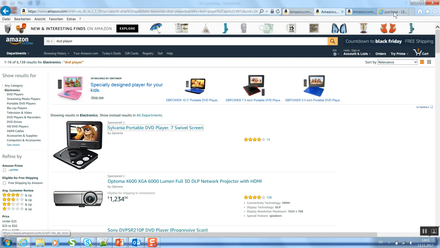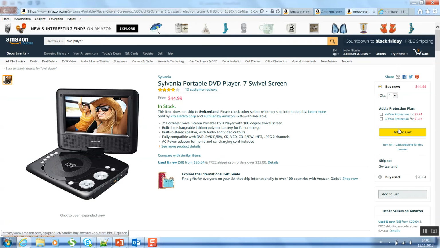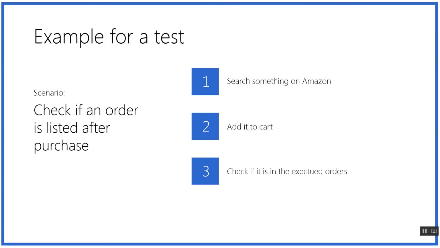In the third step, or in later steps, we would add it to a cart and see that in our basket, in our cart, there is a new item. In the last step, we would execute this order and check if the purchase is in our purchase list. I want to show you with that, UFT is built out of little scripts, and each script executes an action.